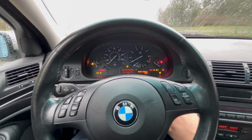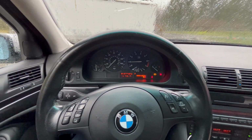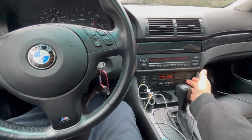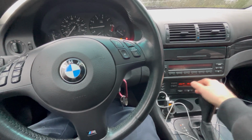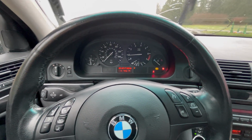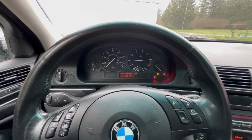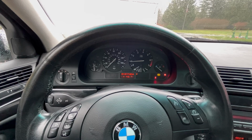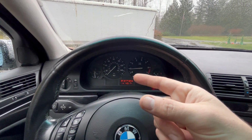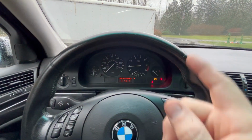However, at idle, this thing runs just fine, and you can rev it up and it runs no problem. So I'm not really sure what's going on. Just kind of seems like it's all over the place. It's still trying to figure stuff out, I think. So when the intake cam gets here, I will throw that in as well, but the exhaust one was original. So, I'm guessing that it was probably having some issues as well, but I'm not sure why changing the exhaust sensor would then give me a cylinder misfire number 3. Doesn't totally make sense. But anyways, let's move this thing in the shop.